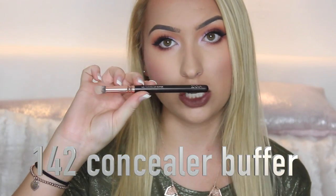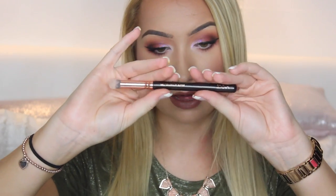Now on to eyes. Depending on my routine order, I always put a base on first — I always use MAC Paint Pots; they're my favourite, something I use all the time on myself and on clients. To put them on I always use the Sigma 142 Concealer Brush — it's a dome shape at the top and it just blends over the whole eye really nicely.